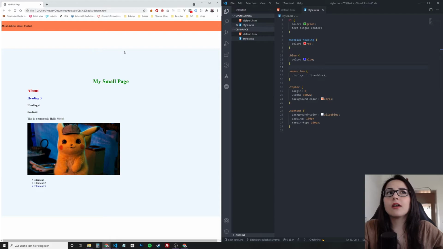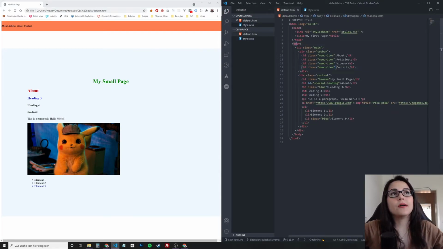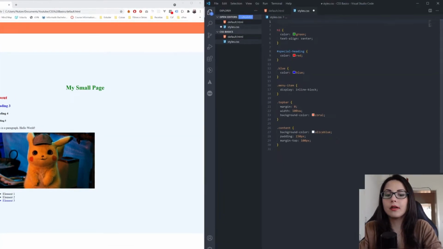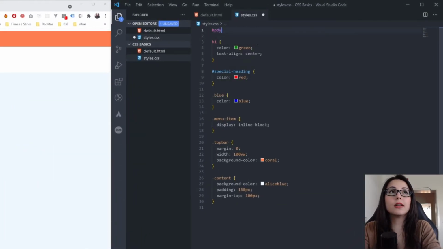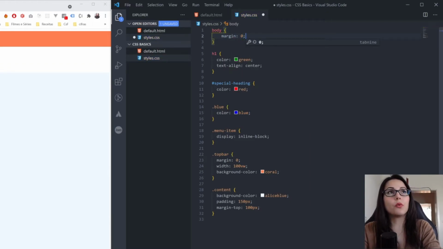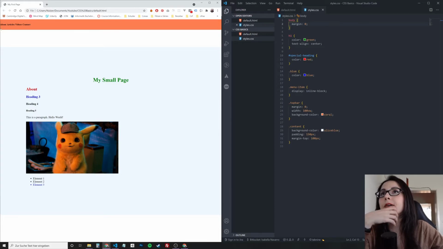Okay, so there's something else that I'm noticing here. You see that there's still some spacing on the left and on the top, and this comes from actually our body. The body element already acts as a component, as a container, so it has some default margins as well, and we are going to remove them. We select the body, and we say that we want margin equals 0, and let's see, there you go. So now everything fits perfectly.